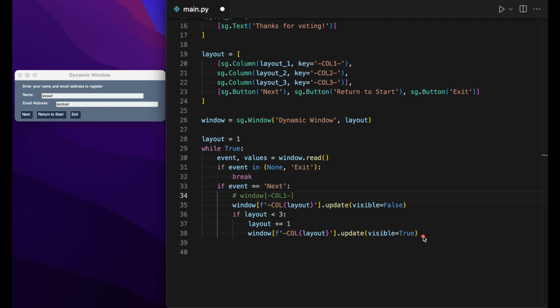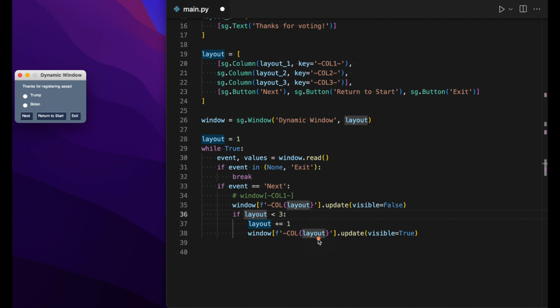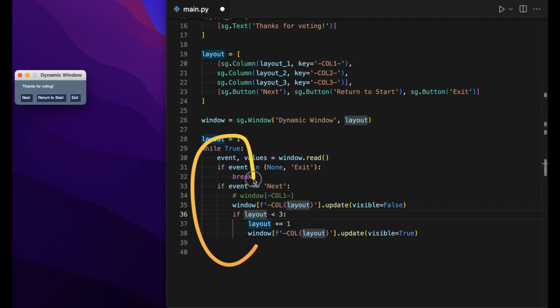All right. And now, once that's done as well, the reason we haven't just called this layout 2 is because we'll basically go all the way through our event loop. We'll come back to if event equals next. So clicking next is what makes this 2. But the next time we click next, we're going to come back through the event loop, and then one is going to be added to layout again. So we're going to be displaying 3. So that means that would make the column 2 invisible, and then that would make column 3 visible. Okay.